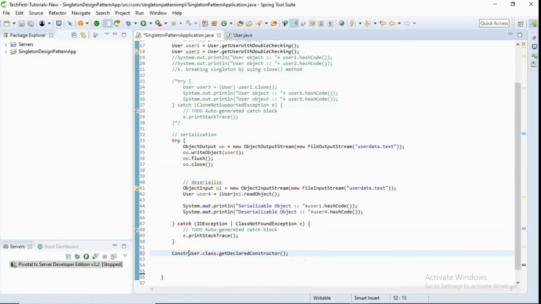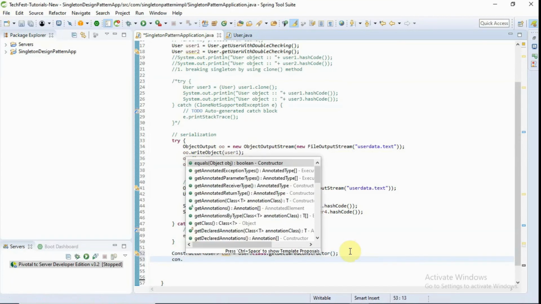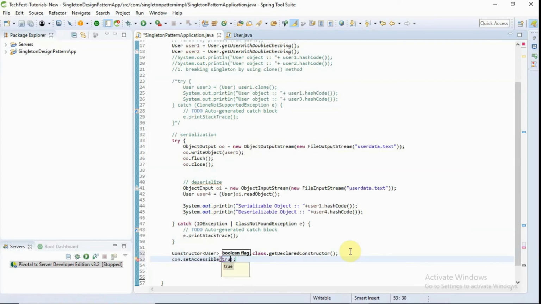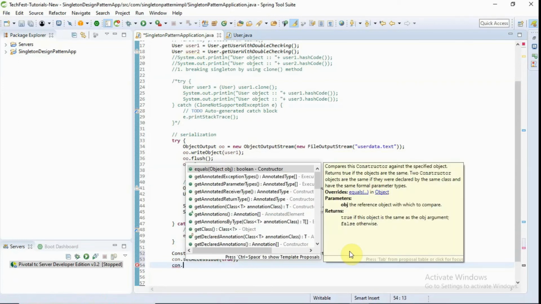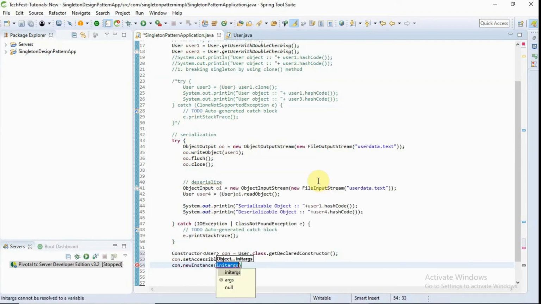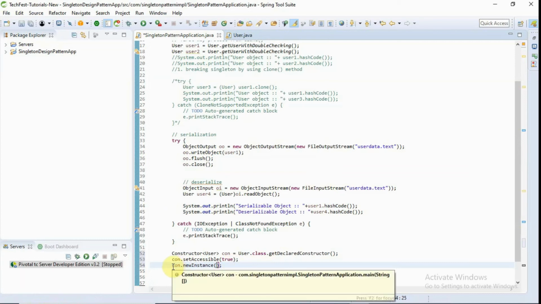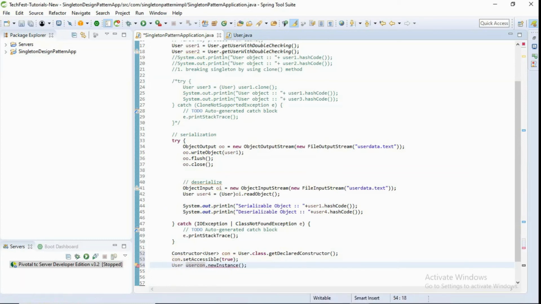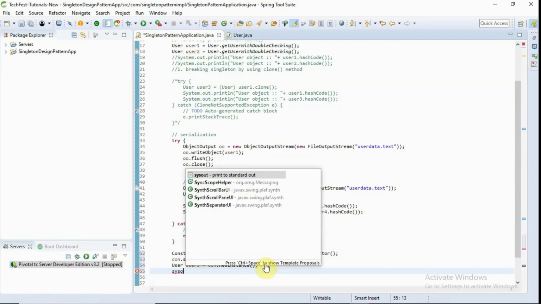And here I am just defining one constructor of user type and naming it as con, and with con I'm just using setAccessible as true so that we can access it, and then using this con.newInstance I'm creating one instance, and here I'm just defining a user type of file. So that's it for this.